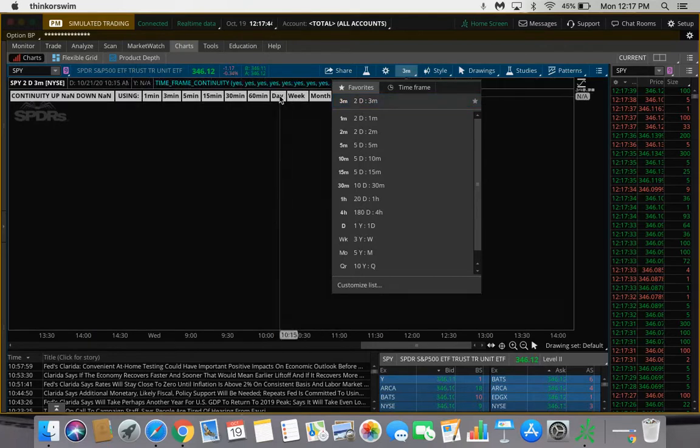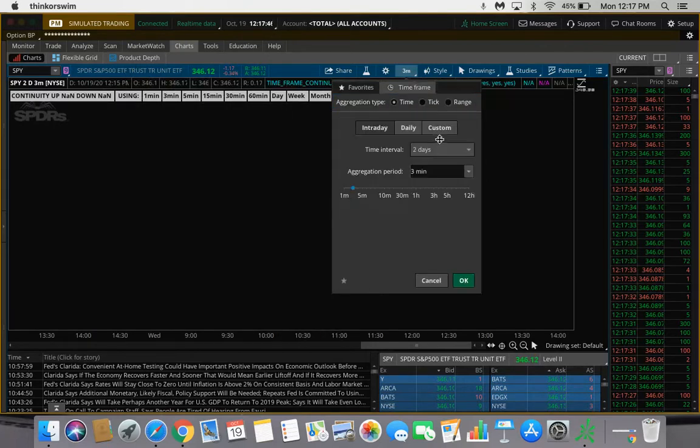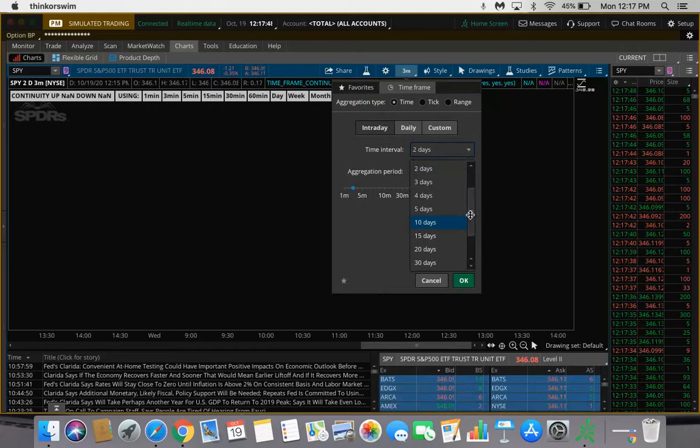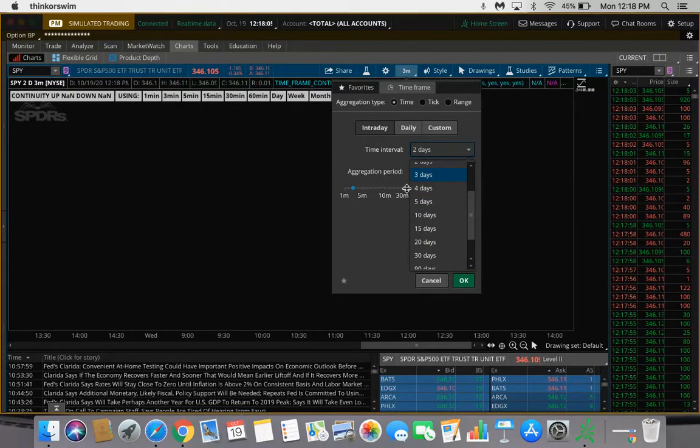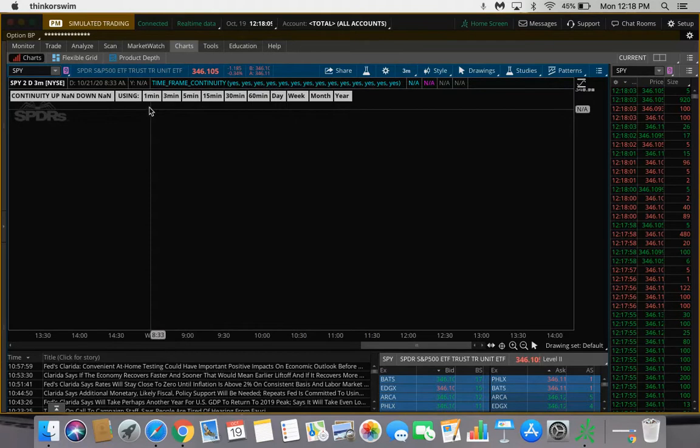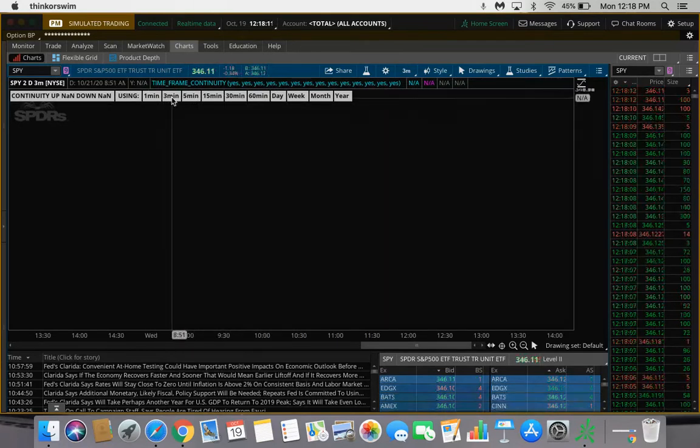If you wanted to do that, you'd have to go over here, time frame, and select as far out as you want, 360 days for a year. That's a lot of data that will slow down your machine a little bit. But for my purposes, I'm only going to be doing day trading for now on this chart. So I just care about as far up as the day. And really, I'm not even going to set it using the day. I'm going to be setting it for these intraday time frames, which is the 3-minute, 5-minute, 15-minute, 30-minute.